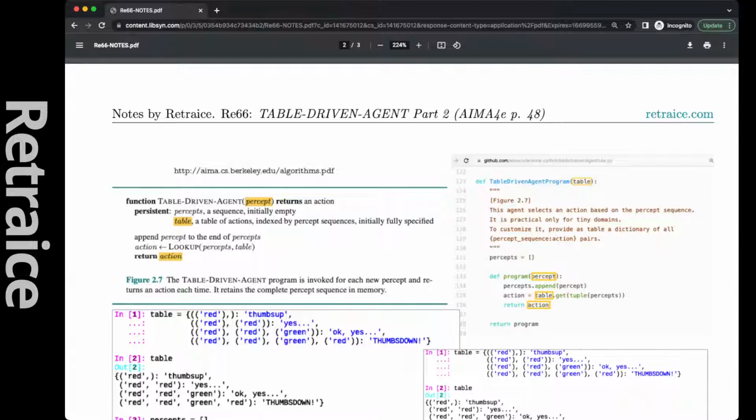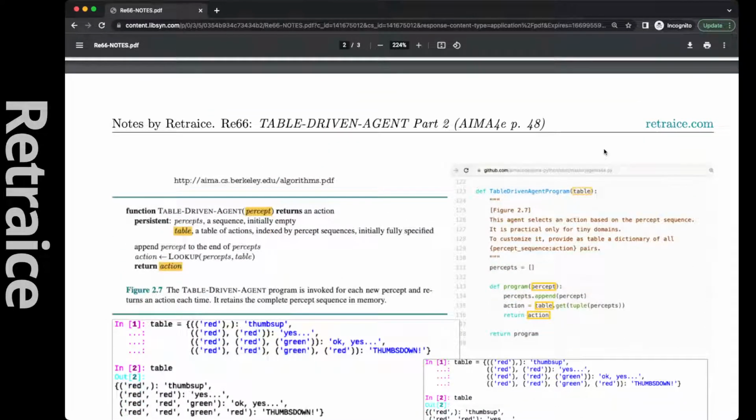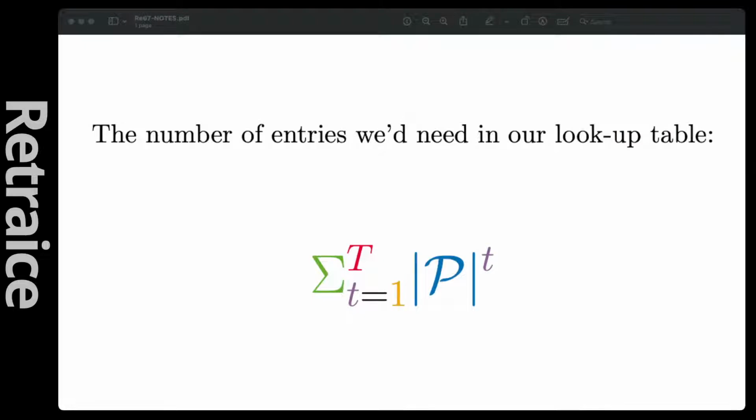Here's some of the code that makes up the table-driven agent. On the upper left side, you've got the pseudocode. On the upper right side, you've got the Python implementation from the AIMA guys, and then down below through the rest of that page, you'll see all the stuff that we did. It's in the Retraice notes if you want to go back. We did that yesterday. Fun and games. But we're talking about the mathematical destiny of that code. What exactly is going to happen if we try and use our table-driven agent to do anything useful at all, let alone to be our final artificial intelligence, our AGI program? This expression tells us what's going to happen. There's going to be a combinatorial explosion.